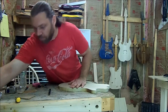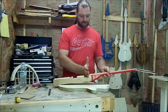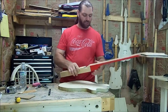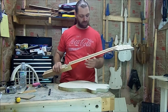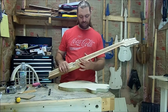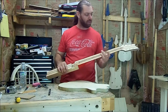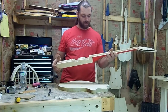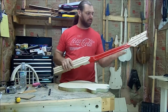So this is the neck — this is actually a through-neck. I'm going to go ahead and cut this off at the first pickup area and then we can use that on the guitar with the 3x3 peghead. A rosewood fretboard — probably 20 frets, we'll see what I can get. If I can get 24 frets I'll put 24 on, if not we'll probably put 22 on. This is a neck I took out of a guitar I built about two years ago and turned into a bolt-on, so it'll be perfect for a set neck.